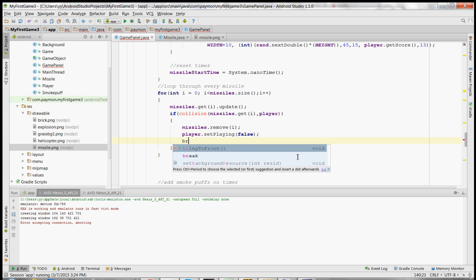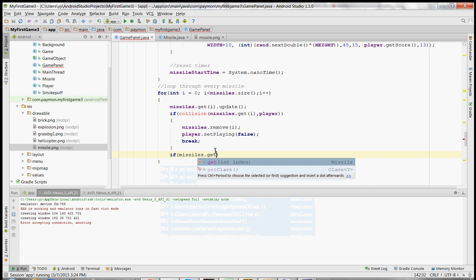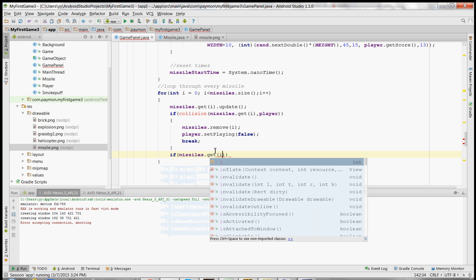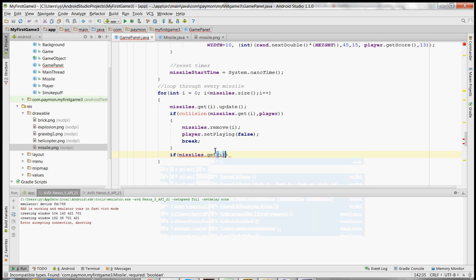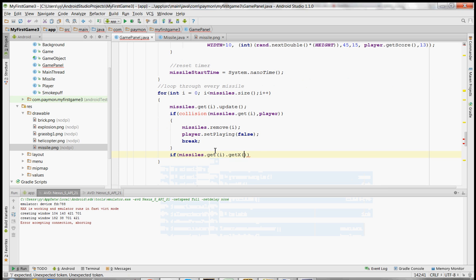Player stops playing and will break out of the loop. And if the missile is way off the screen, we're going to remove it.